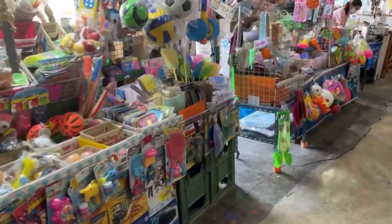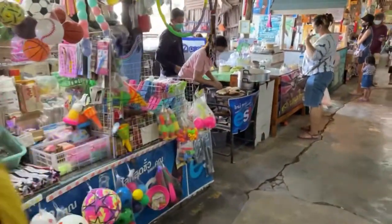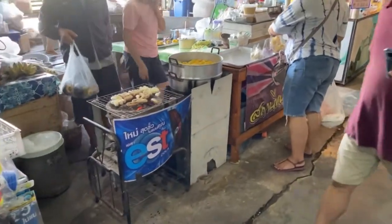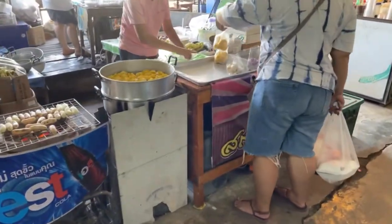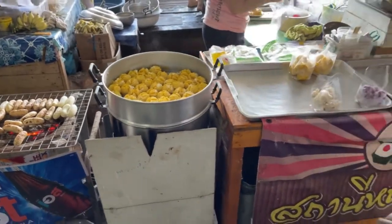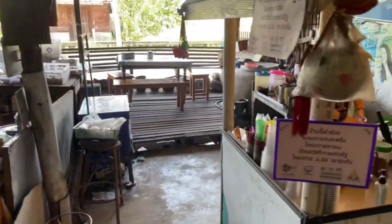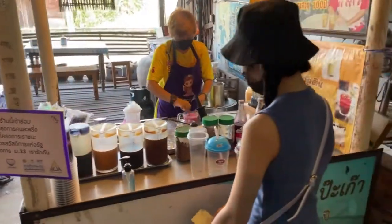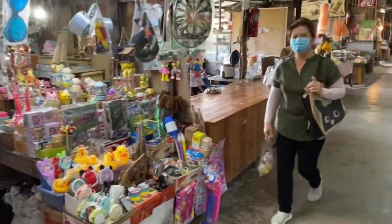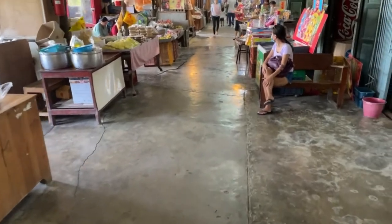Now, you can't smell it, but you can smell somewhere. There's a bakery somewhere nearby and it smells just delicious. I'll have to find it and get me a couple little snacks. So you got a lady here. She's making some of the fried bananas, the goi young, and she's got some little snacks inside there in the hot pot. Very nice. Some drinks, some coffee. Now this is really nice to see after all the lockdowns and closures that we've had, that there's actually people out and about.